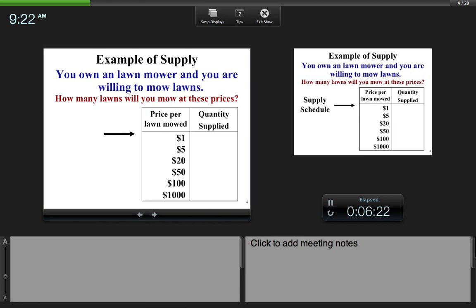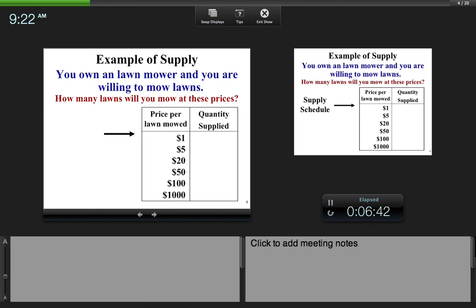Where's the high number going to be? Where's the lower number going to be? Grant, which is the high number going to be, at the top or the bottom here? The bottom, right? Who agrees with Grant? Yeah. Is anyone not sure how Grant got that answer? If you have a question, raise your hand or ask your partner.